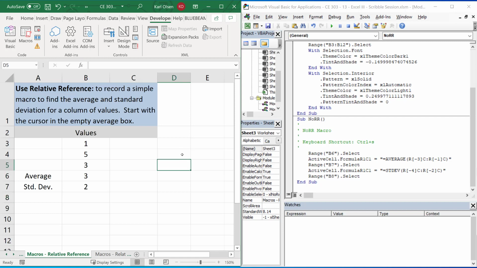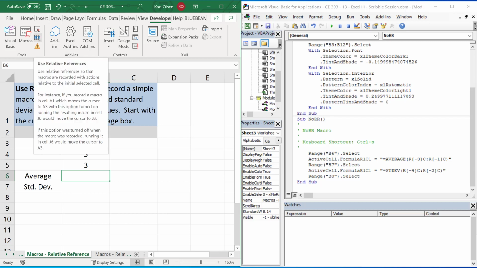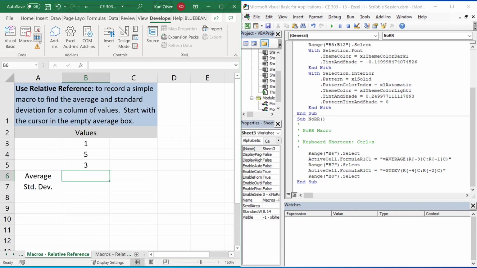You'll notice that no matter where I start my cursor, if I start my cursor over here and hit macros, or actually I'll hit the Control S, it does it over there. It doesn't matter where my cursor starts, it's going to put it, Control S, back in those cells right there. Now what I can do instead is set it to do what we call relative reference. So it's always starting from that given cell and referencing the correct place. So this button right below record is relative reference, and when I hit that, nothing magic happens, no box pops up, but you'll notice that it's grayed out there.